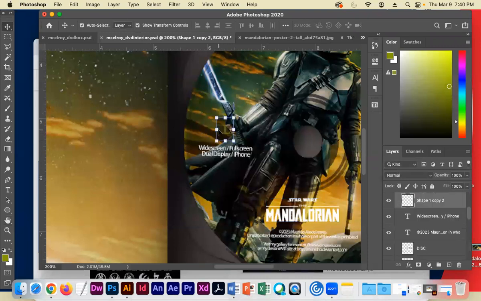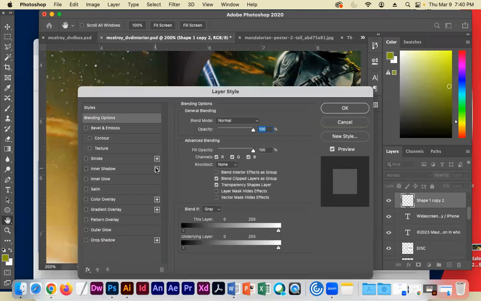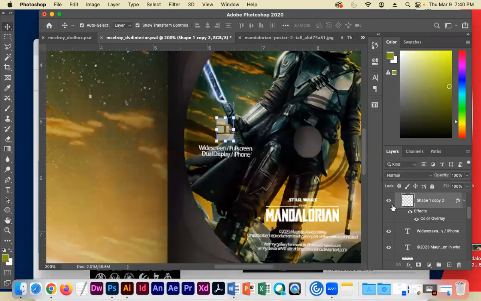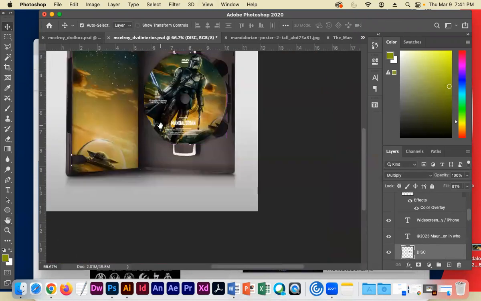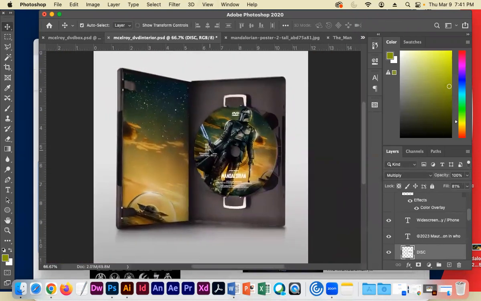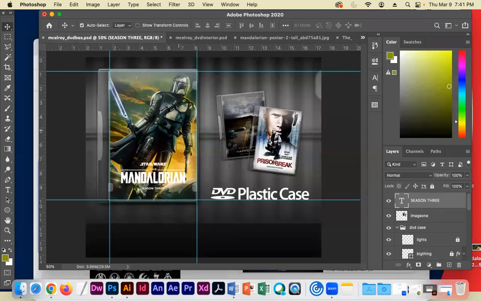Oh, we got a little widescreen logo here. So I think that's the Dolby logo. Let's do that in white too. So now you can see it, the little icon there. Let's turn off the transform so we're not getting all that. And so now you can see what the back of the booklet looks like, what the DVD would look like, and the exterior cover. This is a really beautiful portfolio visualization.